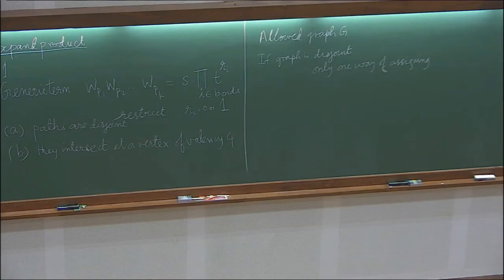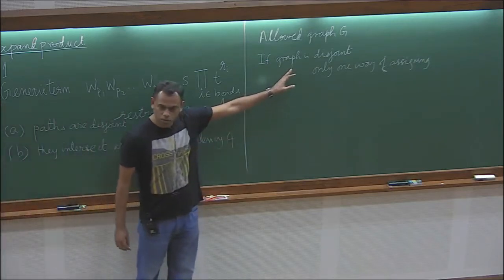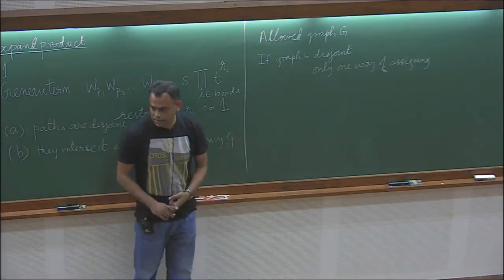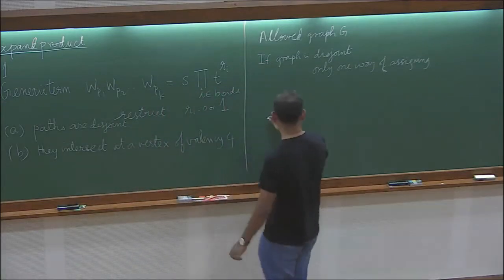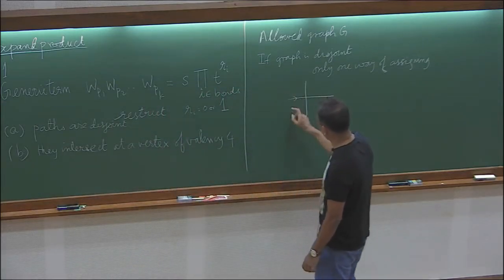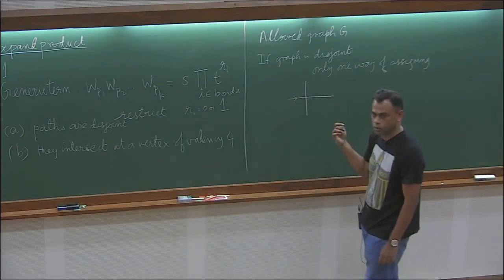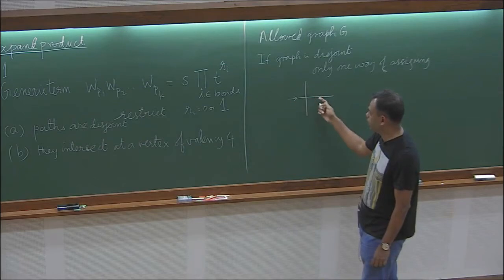Possibility B. So now what we want to argue is that if I have something of size B, type B, I'm going to assign arrows in a way they all cancel and give only value 1. Okay. So how many ways can you put the paths if the graphs have an intersection? So let us look at a particular intersection, and a walker comes like this. How many possibilities are there for the walker to go? Can go here, here, or here. 3 ways.